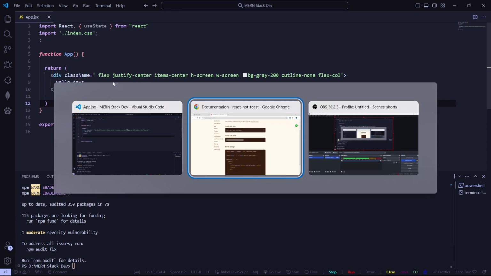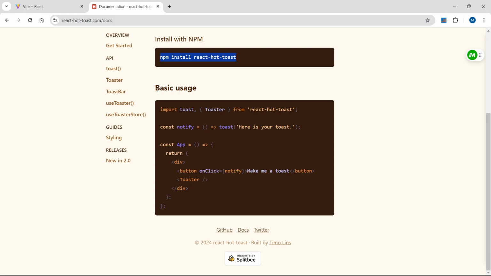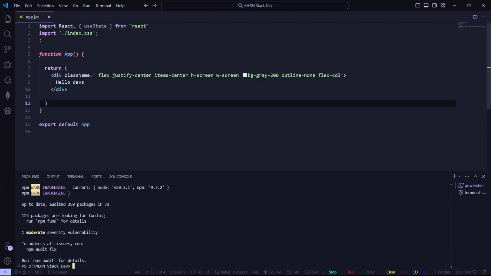And let's go to the documentation. This is the installation guide, and let's go to the basic usage guide. You need to import toast and Toaster from react-hot-toast. So simply copy this line of code and paste it in our React project.